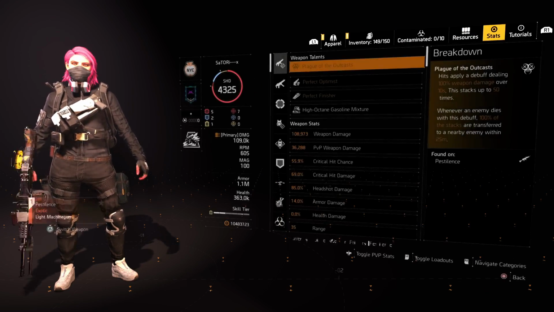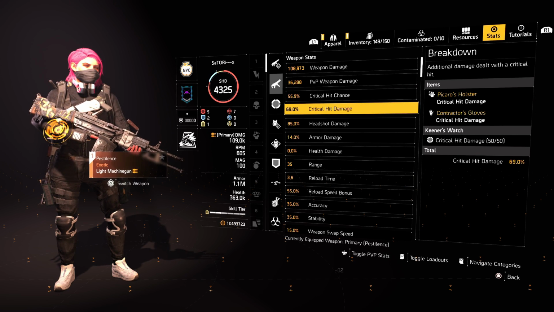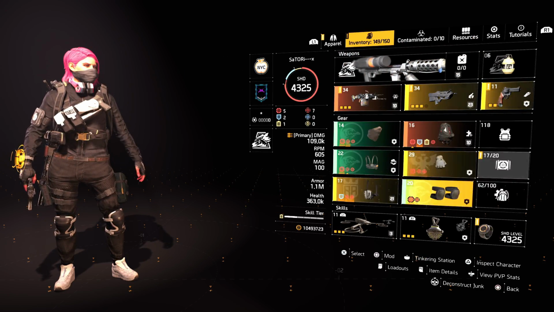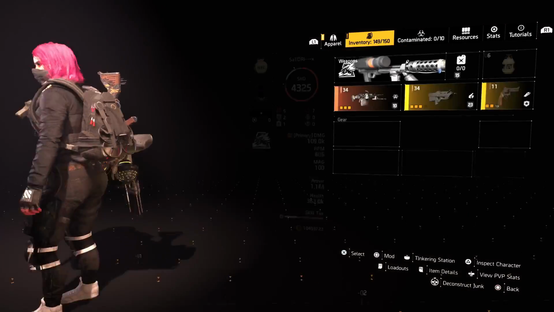For the stats, my Pestilence is currently at 55.9% critical hit chance and 69% critical hit damage, and finishing off with 5 red core attributes, 2 blue and 1 yellow. One thing I forgot to mention is that the Ninja Bike Bag comes with all 3 core attributes, which is really nice. So there you have it, guys.